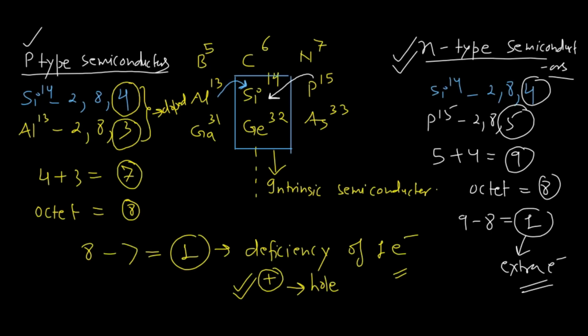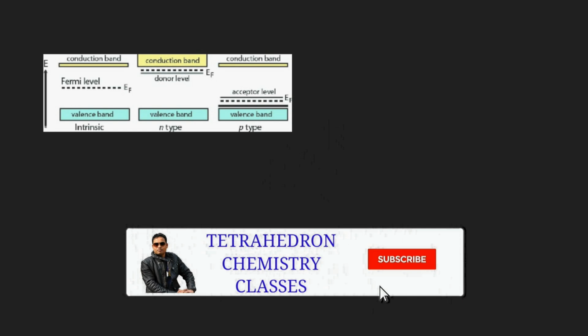But what happens in the p-type semiconductor? In the p-type semiconductors, if I go back here, basically you are creating the holes, which I have written here. So these holes are near to the valence band. It is very, very important, right?